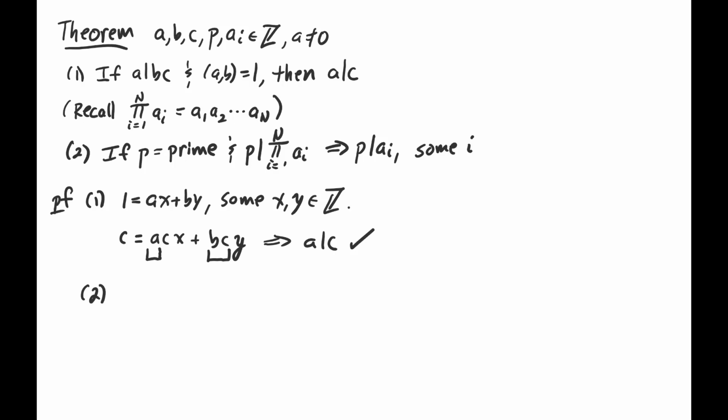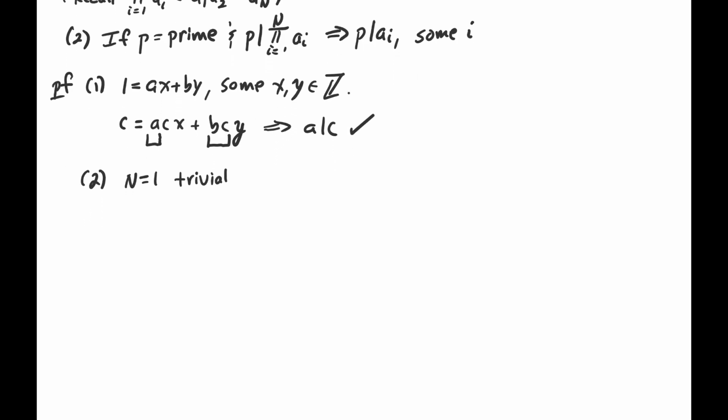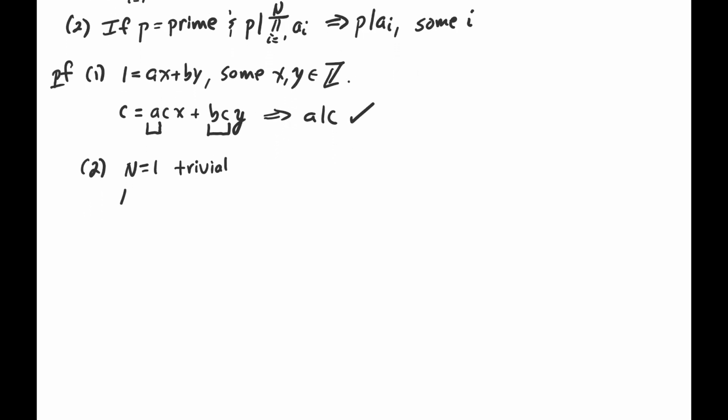All right, part 2. Of course, the case when there's only one term is trivial. There's nothing to say if you look at what's going on here. The next step up is the interesting case, and that's the n equals 2 case. So let's prove this for 2, and then we'll use that to finish off everything with induction.